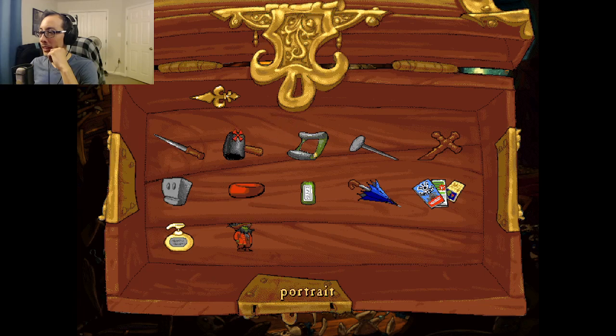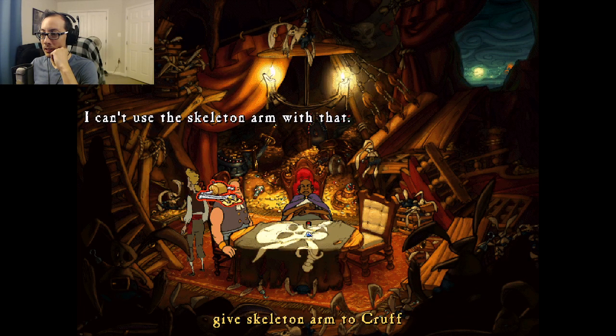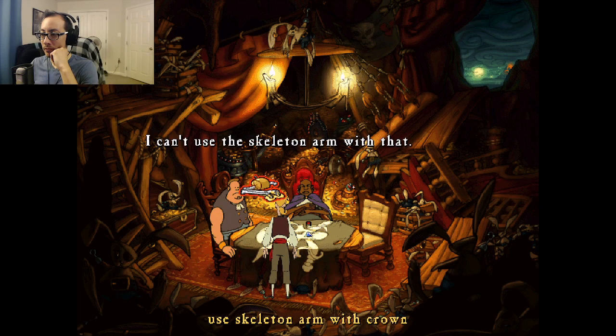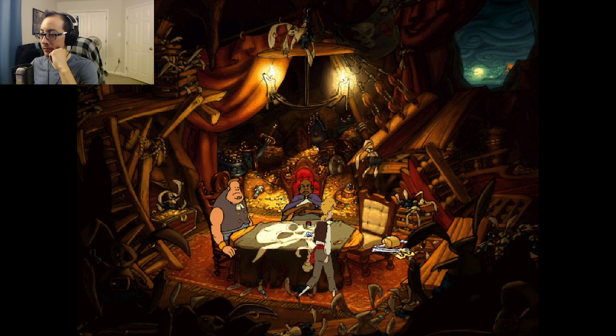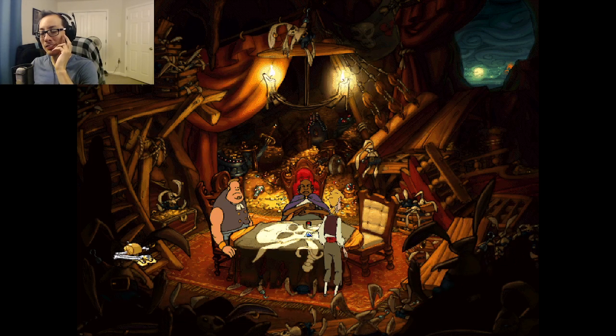What if I just use my... I have a skeleton arm with paste on it. I can't use the skeleton arm with that. It's sticky, so it should work.